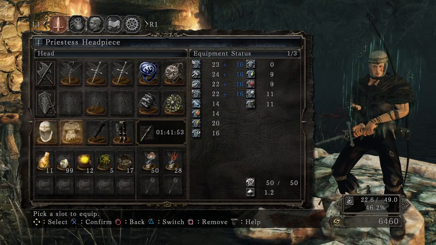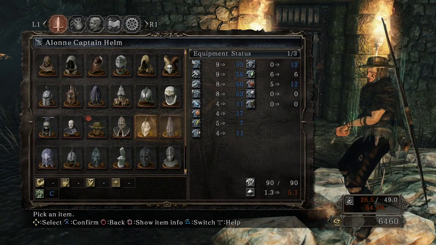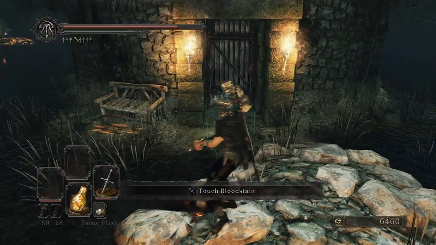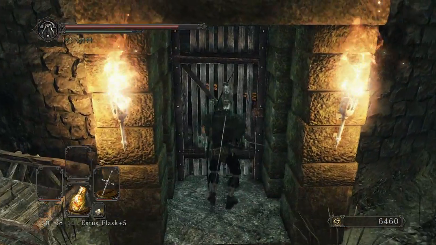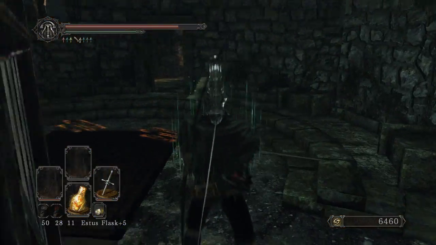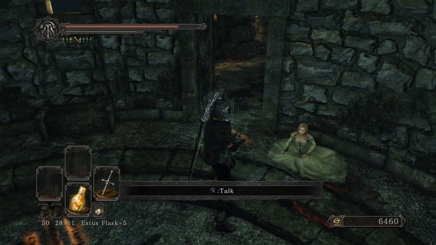I have so many silly pieces of equipment around now. Yeah. So Mr. Rapier Farmer. We can go full Havel. Yeah, that's dumb. Let's do that. Now we have this comically high armor helm with no armor for the rest of my equipment.